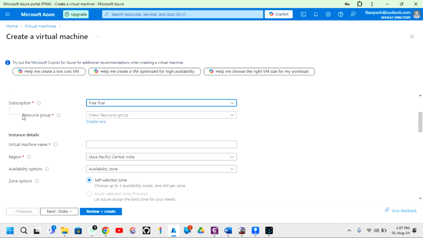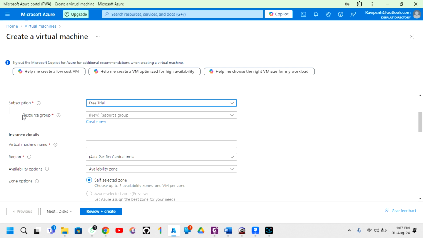This is a very good option which is available in Microsoft Azure, that is resource group. What is it actually? Before moving forward to resource group, let's assume one scenario in your real day-to-day work.